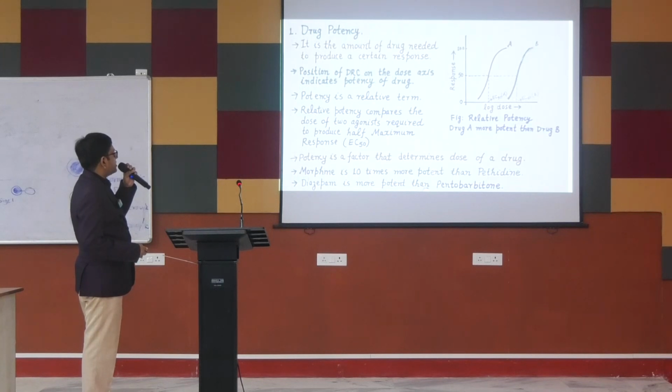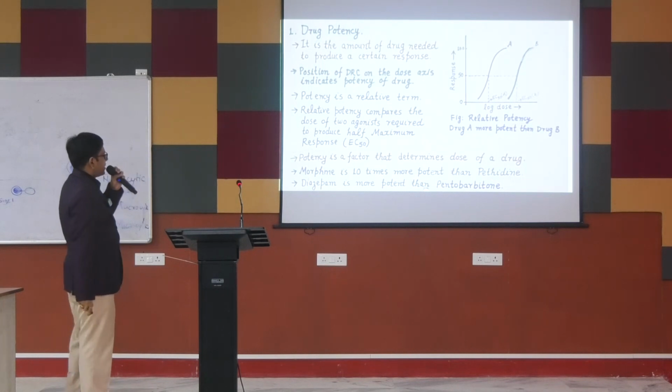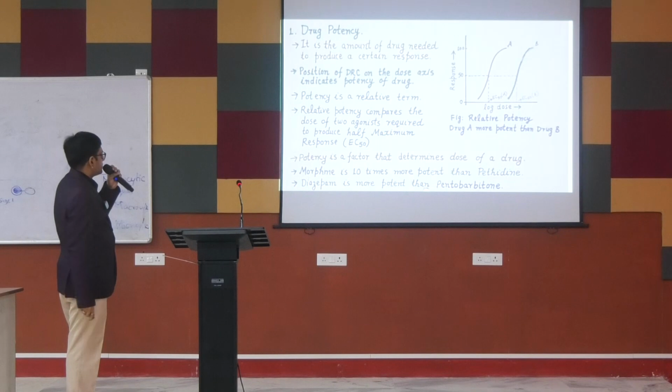You can go on increasing the dose, but you will see that in spite of increasing the dose to whatever level you want, clinical response will stop here. So, this is the maximum response. 50% of that maximum response can also be seen from this curve. 50% of this maximum response.